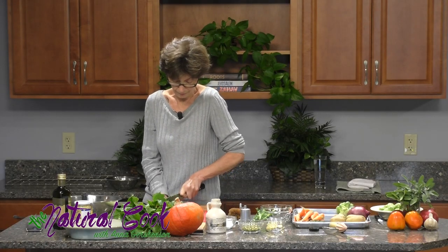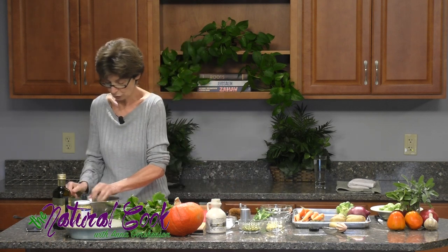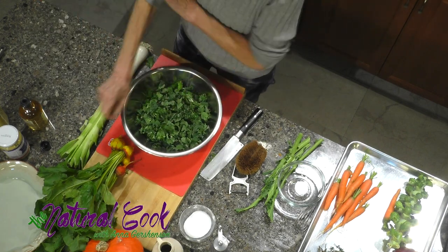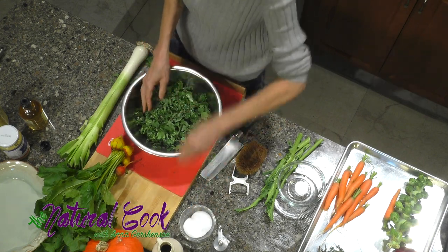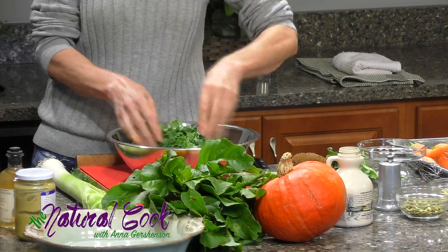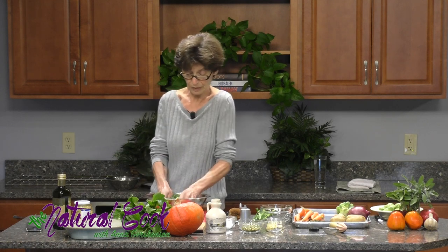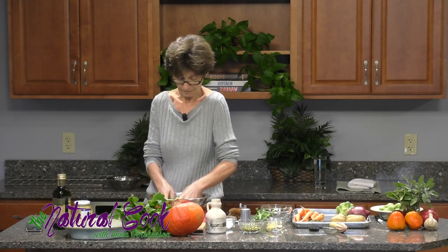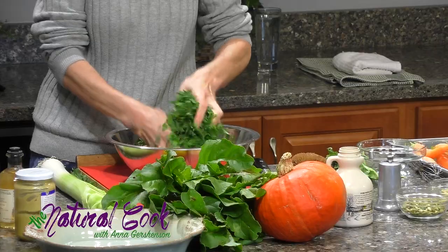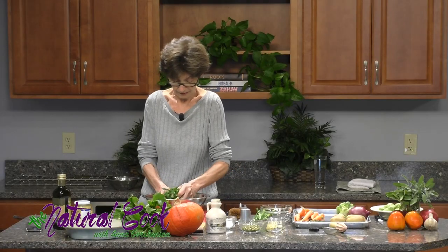We always have to taste what we make, because otherwise we don't know what we're really cooking. So we're putting it into a bowl — make sure you have a good-sized bowl. We have quite a bit of kale, but after it wilts you'll see how it reduces in volume. Make sure you do not over-salt it, but enough. You want to massage it — squeeze it between your hands as you see me doing — probably for about 30 seconds. Then let it sit. The salt will continue doing its magic, drawing water out of the vegetable and collapsing its fiber.